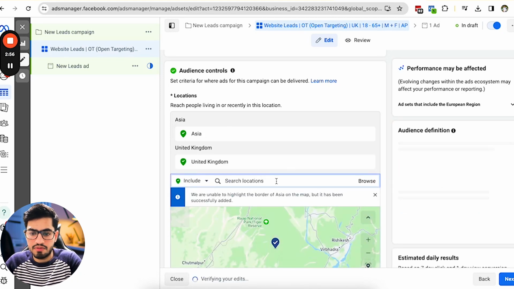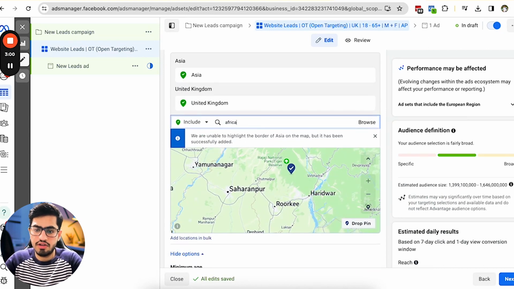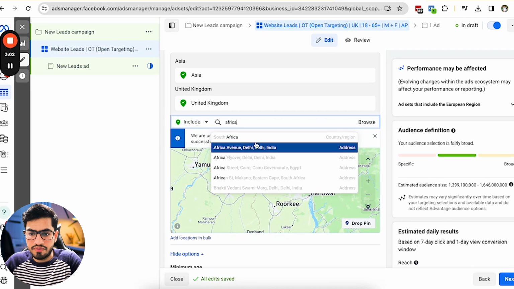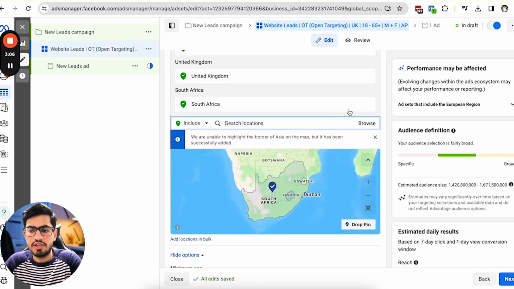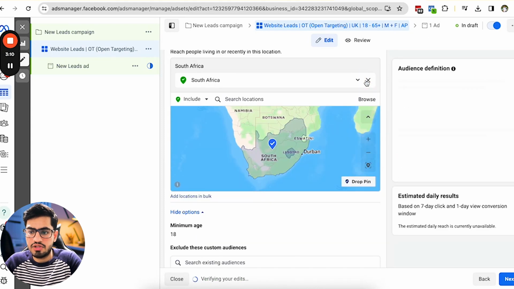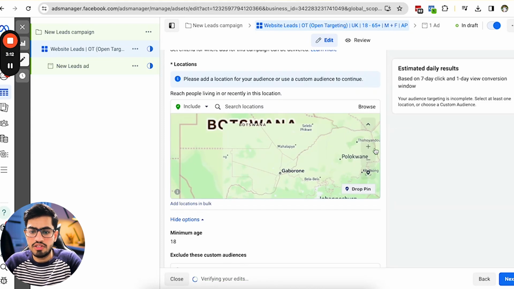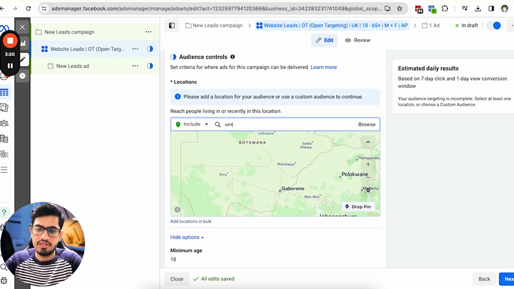And then let's select Africa. So keep selecting the countries that you have to target. In our case, let's stick to the United States. Just by the way, if you haven't selected any country, by default Facebook will target the entire world. So let's select United States over here.